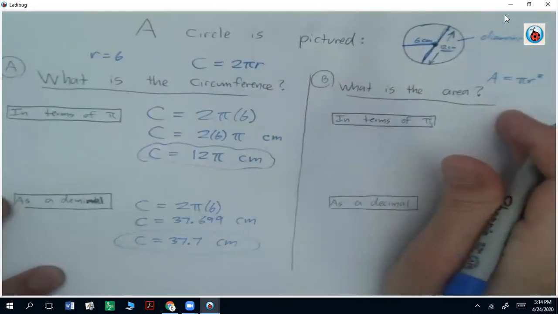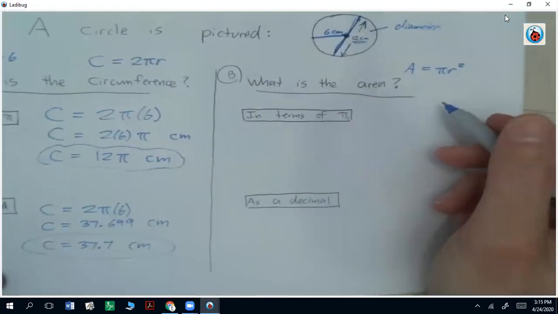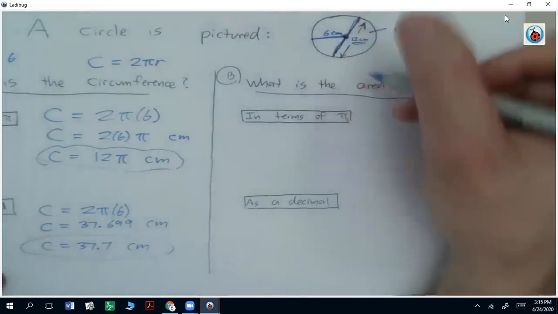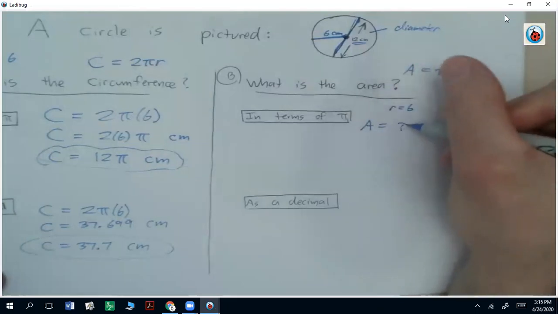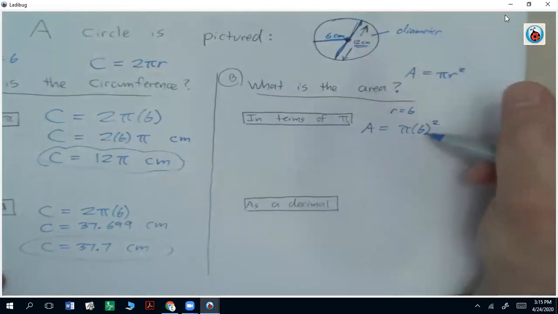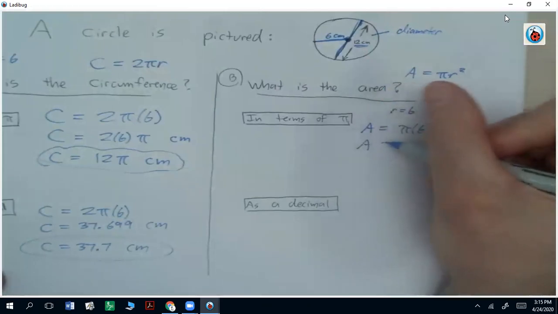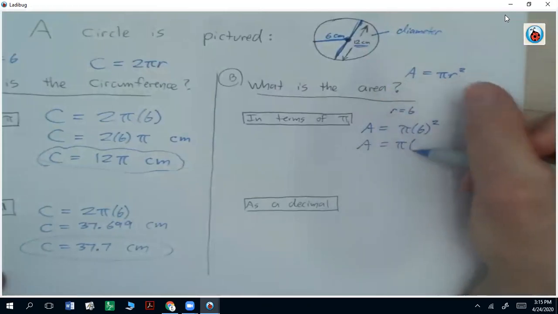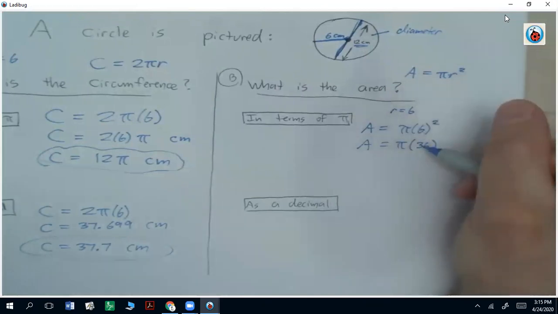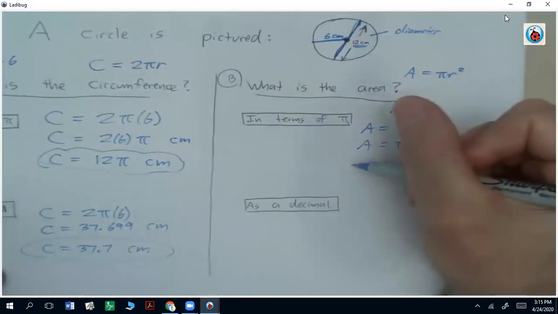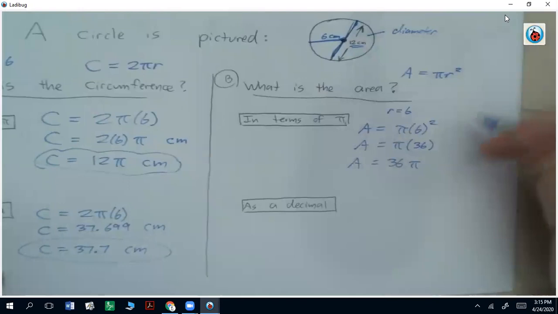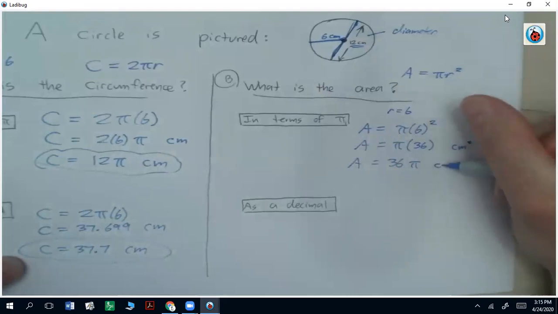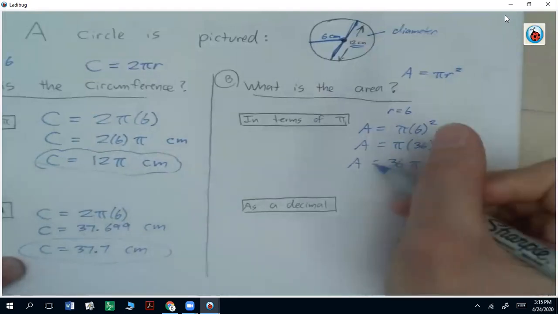We do the same thing for area. So if we want to know what is the area of a circle with a radius of 6, since we have 6 as a radius, then we're going to plug it into pi r squared. And all we're doing is squaring the 6 when we're writing it in terms of pi. So pi times 6 squared, which is 36. And we want to write the number prior to writing pi. So the area is going to be 36 pi. Now, since the unit is centimeters, and area is always measured in square units, when we write cm, we put a little square after that to represent area.